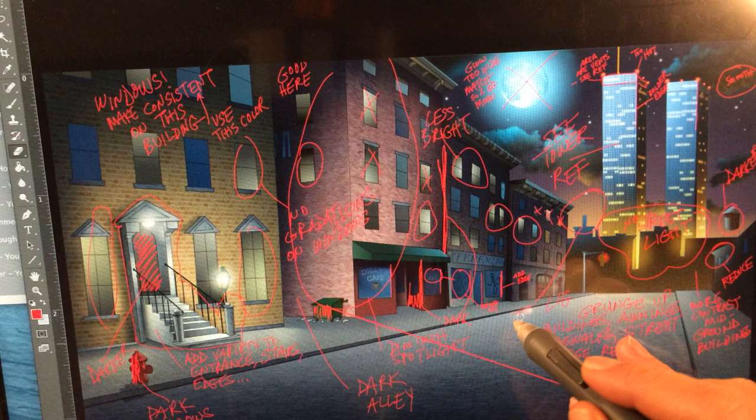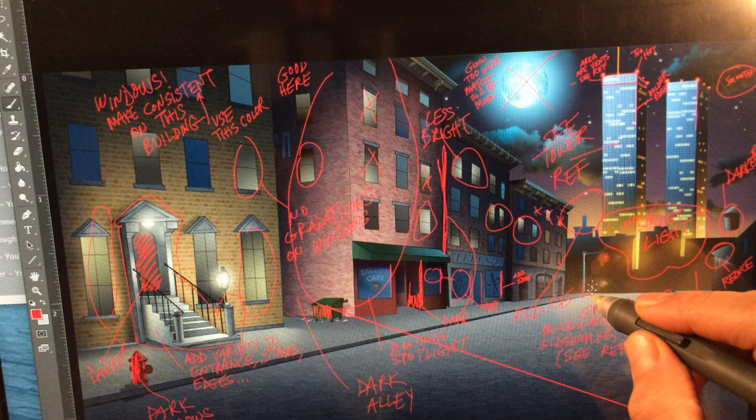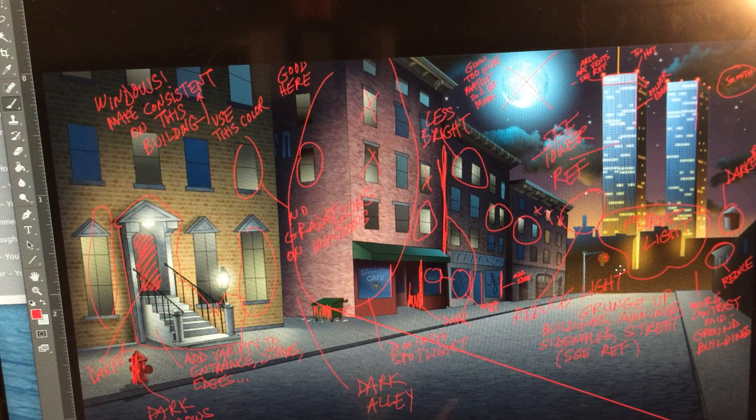Oh my goodness. This, I'm sorry. Reduce light. And then I need him to do one other thing. Okay, let's save. And that's it.